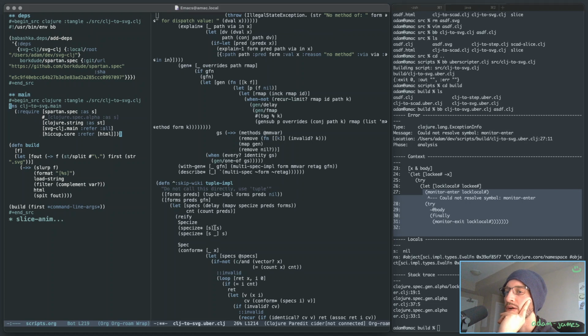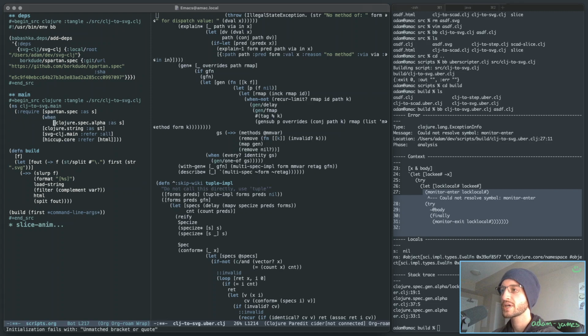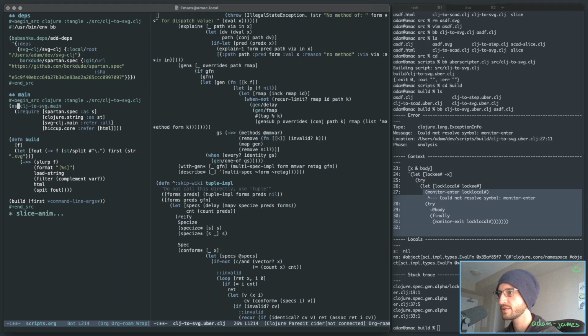When true, require. Oh, because then it'll evaluate. You know what? Let's try that, because Uberscript will only pick up top level requirements. Yeah, we were thinking of the same thing. That's clever. Let's see if that works. When true, clojure.spec.alpha. Oh, right, of course. Ugh. Thank you.